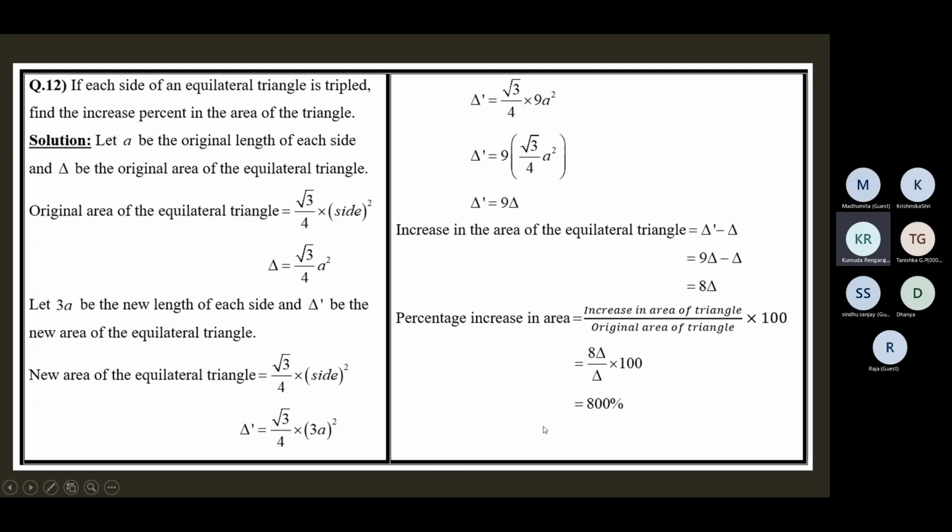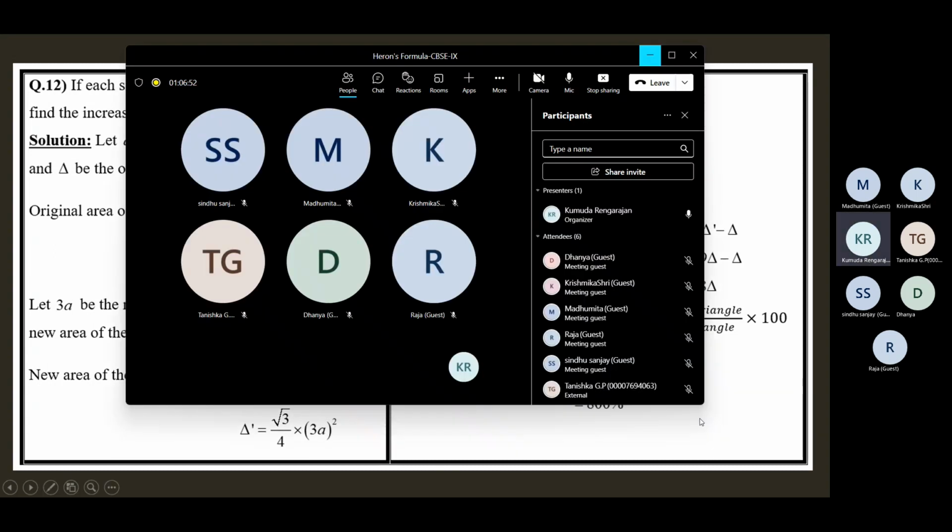All right, children. So that's it for today's session. Mostly we have come to the end of Heron's formula. Let me just check if I have any more important sums to do. Mostly one more class will wind up Heron's formula. I want to start volumes and surface areas, which is a vast chapter and is useful for 10th and ahead.